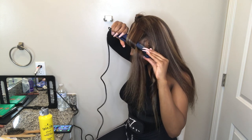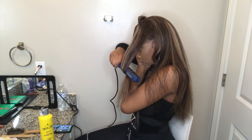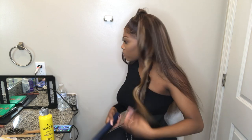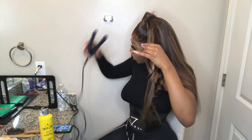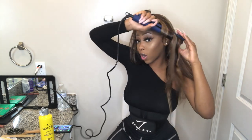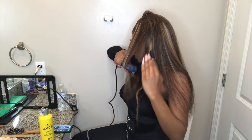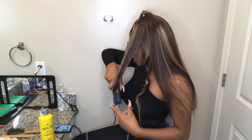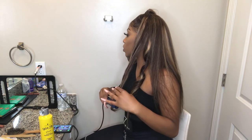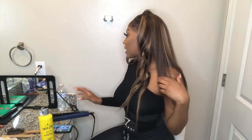Also the wig was a little small — it's kind of a small cap size, so it was very hard to install. That's why I didn't do it on camera; I had already installed it once. This is my second install. I couldn't record me installing it because I had somewhere to be — I had to drive about four or five hours away, so I just couldn't record it.